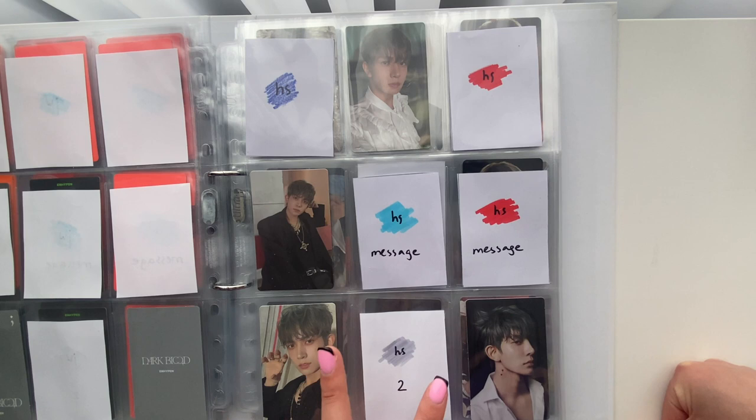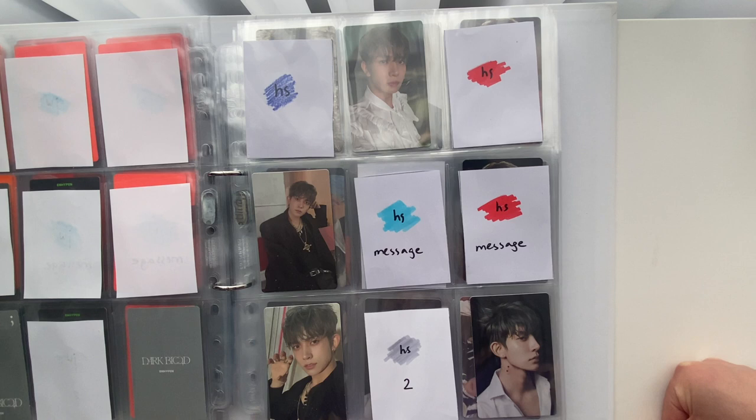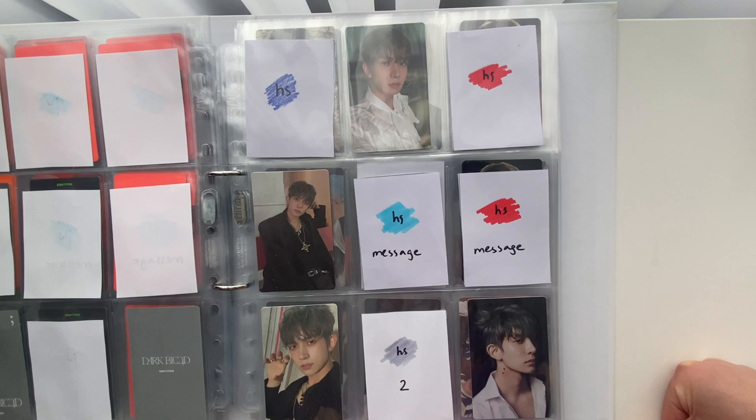And these are Hisung's NG versions. I actually love this photo card. It's so super cute, like this. And I also was able to pull Hisung's concept picture in the engine photo book version.